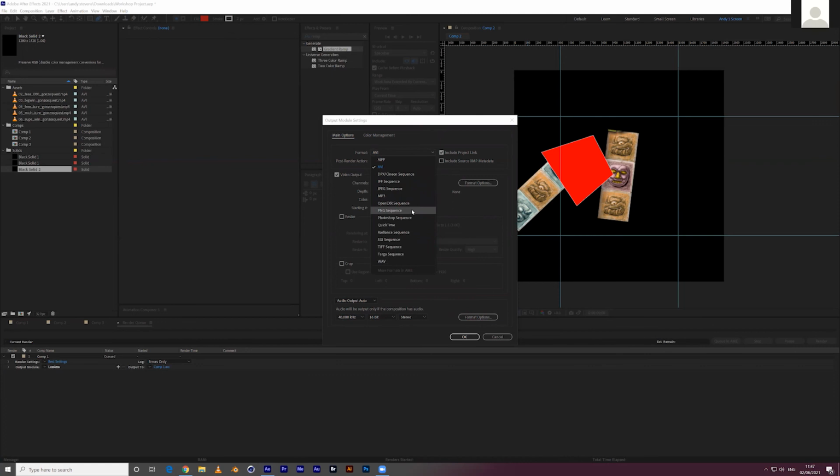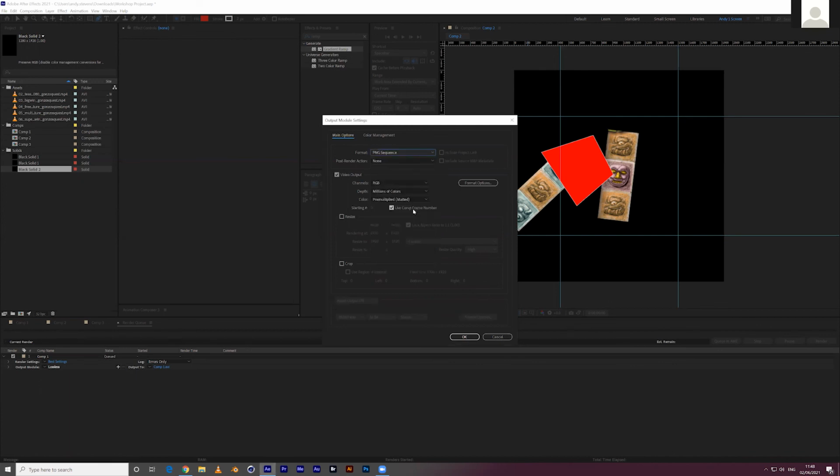If you remember right back at the start, we made a folder called AE exports at the top of the Windows folder. You would export it into there, and you could then import that PNG sequence into Premiere to do your final build with your sound effects and your music. So that's one of the options you have there.